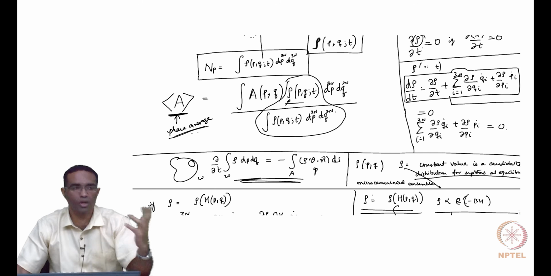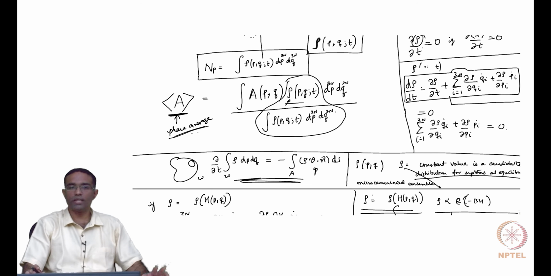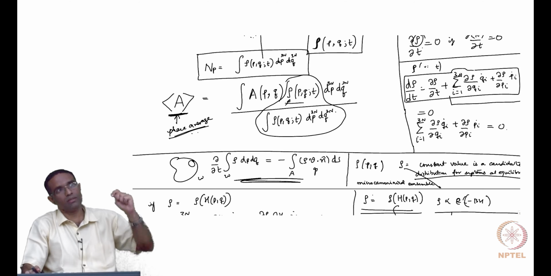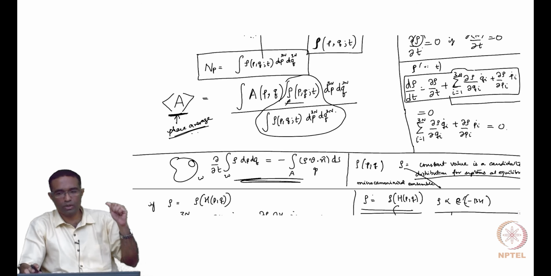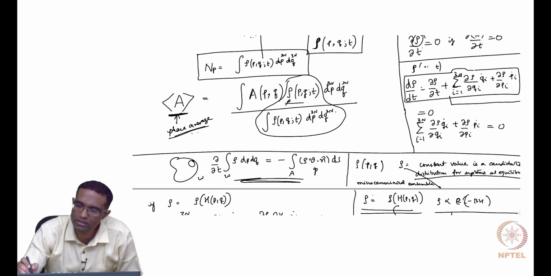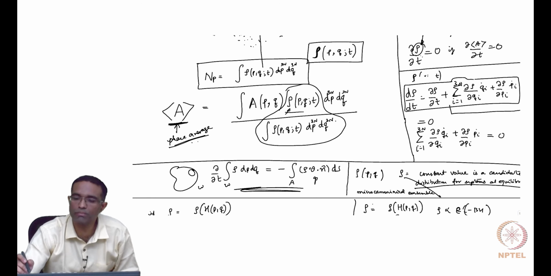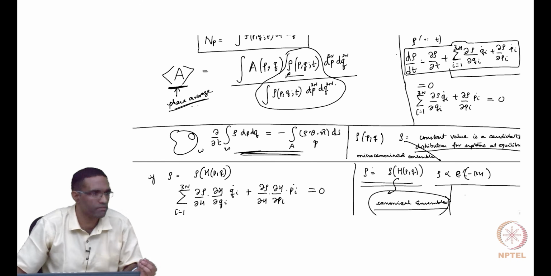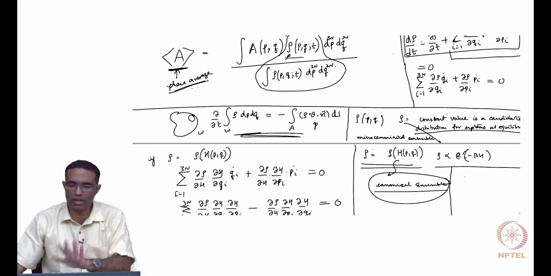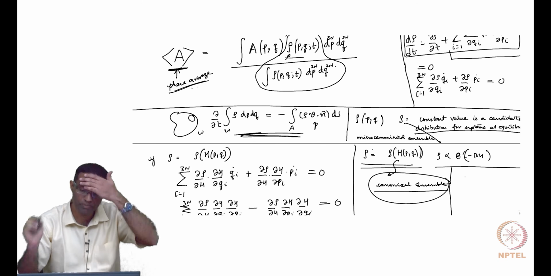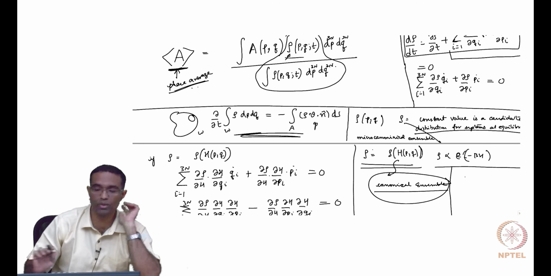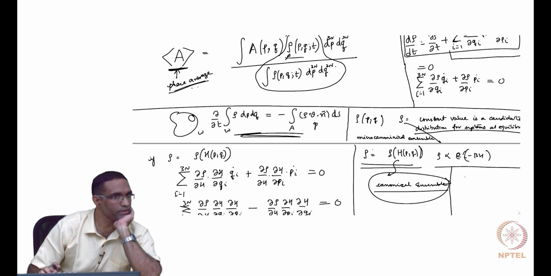We didn't derive it, we wrote down an expression suggesting that the particles in the phase space are moving like an incompressible fluid, which means d rho by dt is 0. If we want our system to represent a system at equilibrium, then we are able to derive some simple properties that this rho should have. That's the whole idea. Rho should be a constant, or rho should be explicitly a function of H. We can show through another analysis what this function is for the canonical ensemble, and we will do that in the next class.